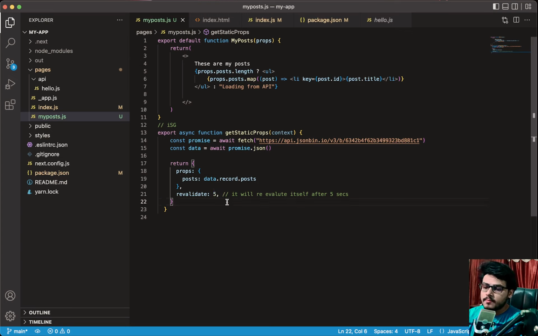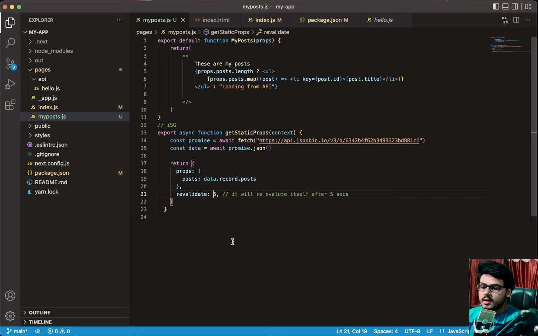Why? Because you are re-evaluating this particular page after n seconds, and there are high chances that after 5 seconds, for example in this case, the data might not be updated. You just consumed the resources without any actual outcome, right? And you wasted that particular resource. Okay, this is a wastage of resource.